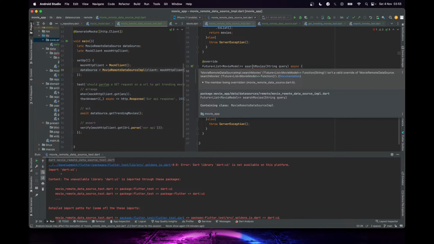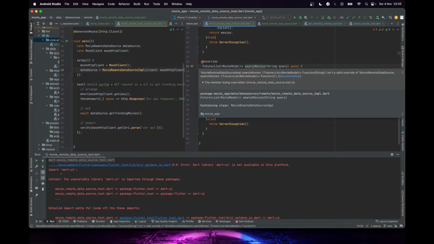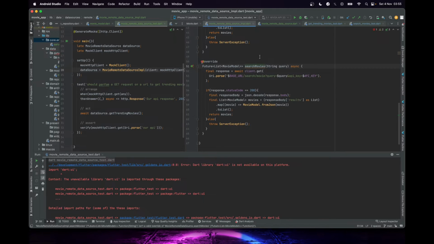So with search movie, and parameter, search movie isn't a valid of remote. And why do we get this?